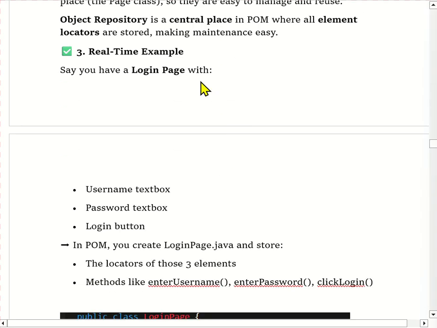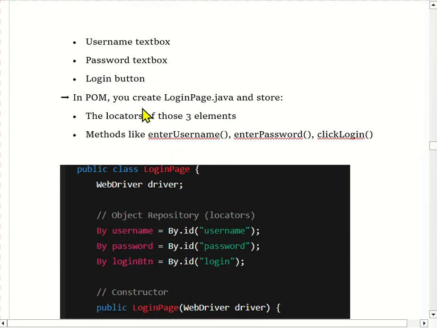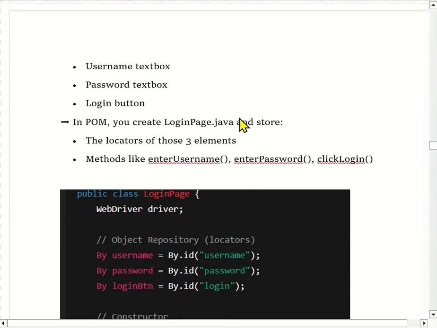So let's see the login page. In the login page there is a username text box, a password text box, and a login button. So in POM we have to create LoginPage.java. In that LoginPage Java there are three locators: username, password, and login button.